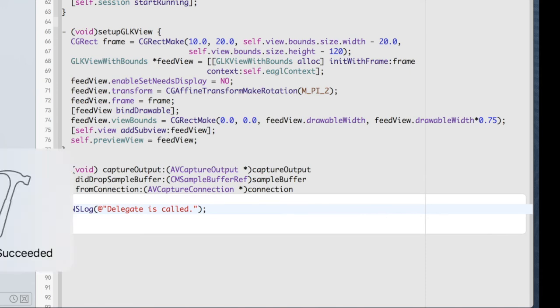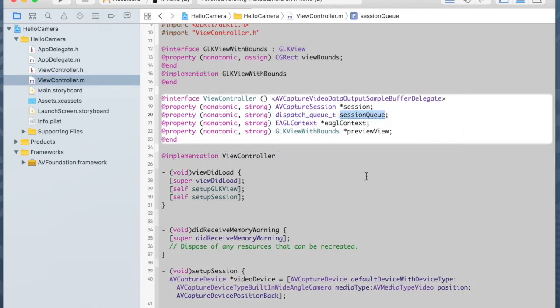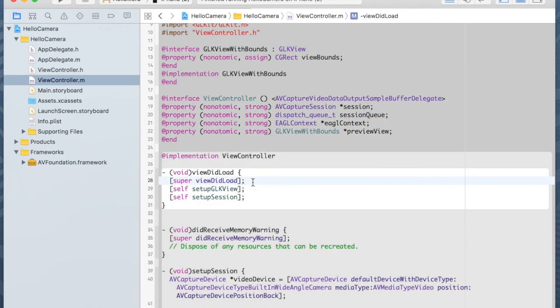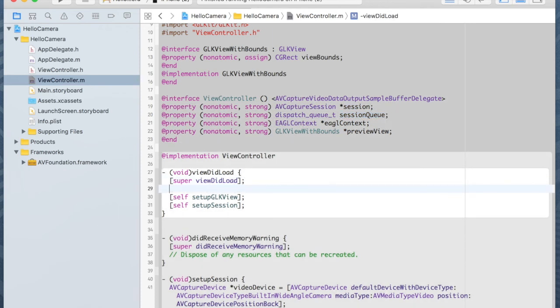Let's run. Right, here is the queue, but we haven't had the queue initialized. We need to do this before we use the queue, which is here.